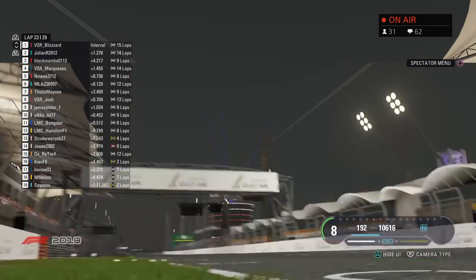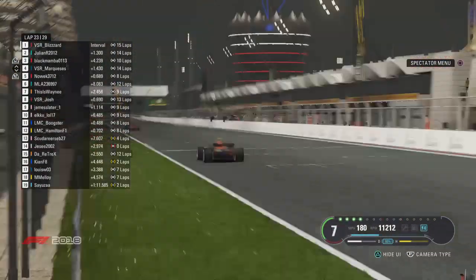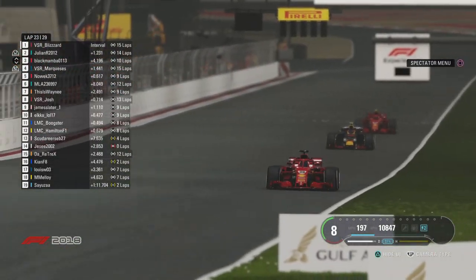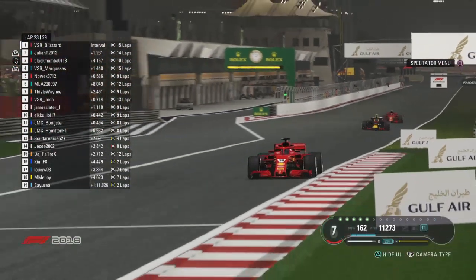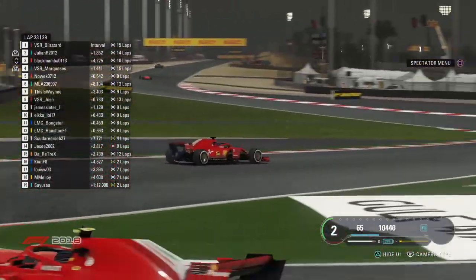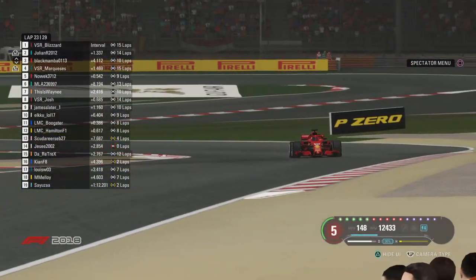However, there is a Black Mamba who is catching. Black Mamba here, if he puts in a few good laps, he'll be right on the back of these two. Yeah, he was 4.7 behind last lap. He's now 4.1 seconds behind. It might be tight. He kind of needs the top two to start fighting again.